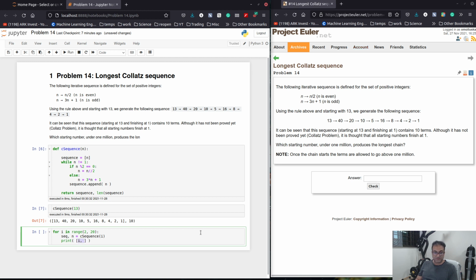Let's create an f-string over here, that's i, and we want to print n, and we want to print the sequence.